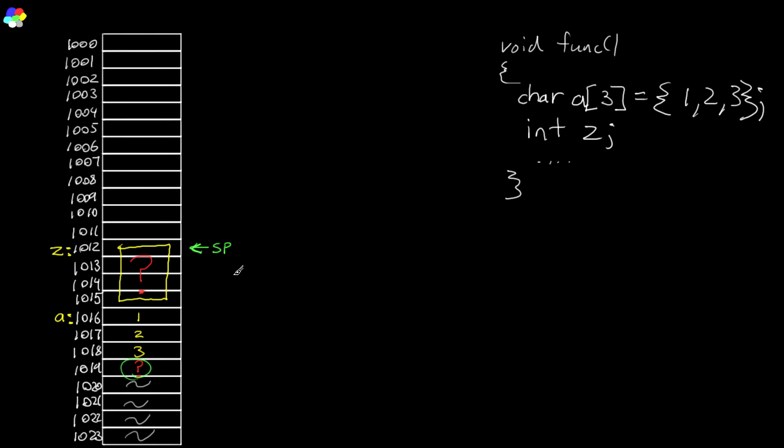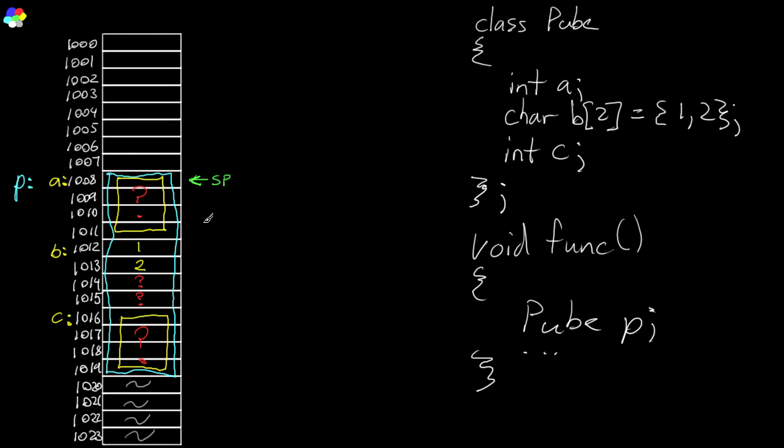Well, if you remember, before I told you that the CPU only likes to load, for example, ints from addresses that are a multiple of 4. But if we didn't put this padding in here, all of these addresses would be 1 lower. So the int wouldn't start at 1012, it would start at 1013, and the CPU would not like that. So the compiler sticks a padding byte into the stack so that everything aligns nicely when it has to load these variables. And the situation is pretty much the same when you're creating an object on the stack as well.